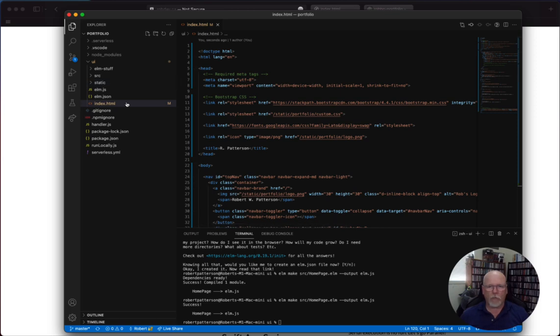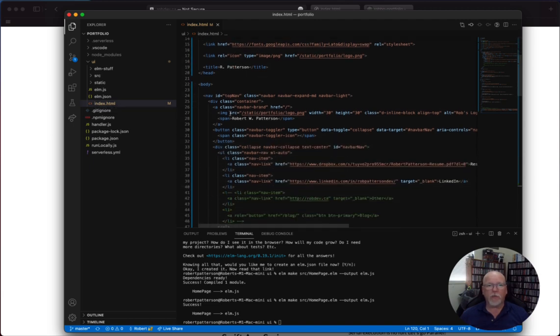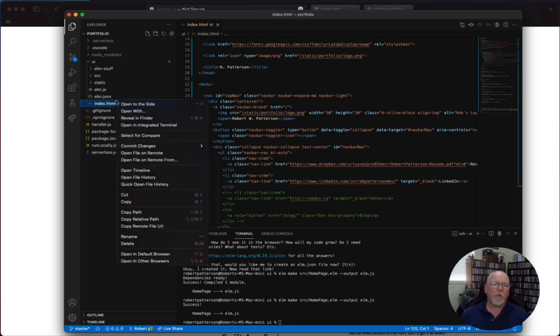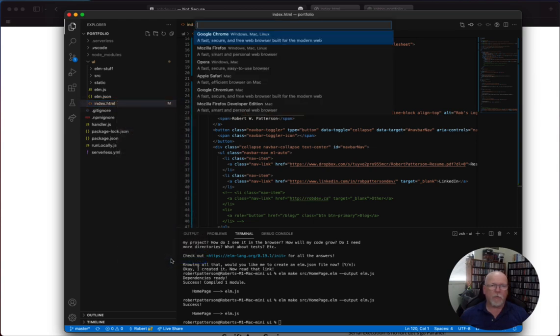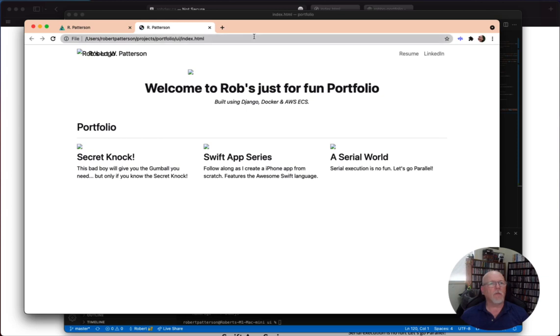So it's just a static website, but not everything is here, so we don't have all of these resources. What am I talking about? It's like static portfolio logo.png. Those aren't here. So I'm anticipating when we open this in Google Chrome that we'll see a bunch of images that are missing. Yeah, so these are just missing images. Cool.